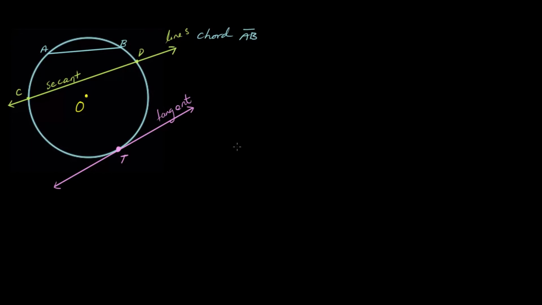Like if you had a circle, like a cup, and if you were to take your pencil and touch the cup, that would be a tangent. The pencil would be a tangent to the circle because it would be connecting to the circle at exactly 1 point. And the point here, the intersection of the circle and the tangent line, is called the point of tangency. So there you have it.